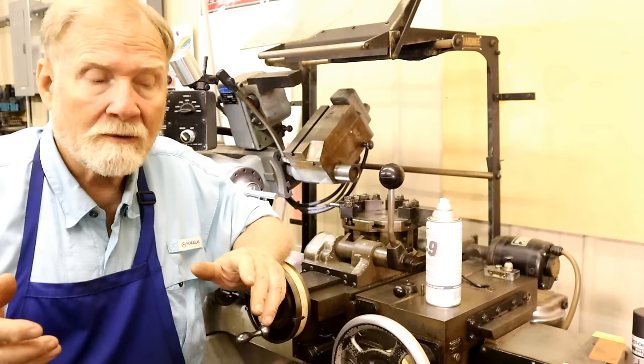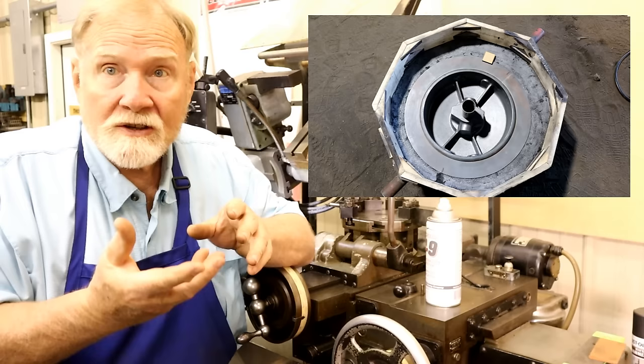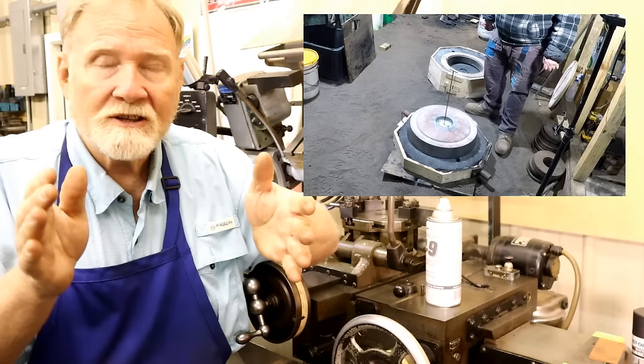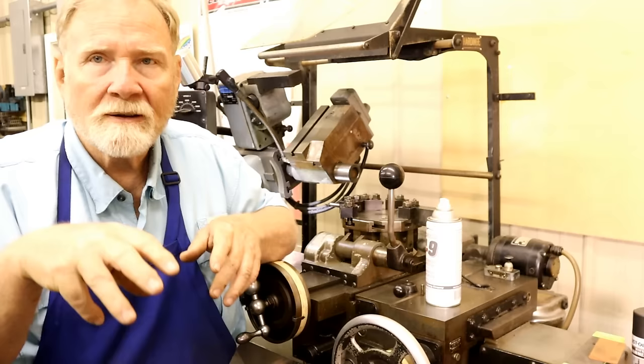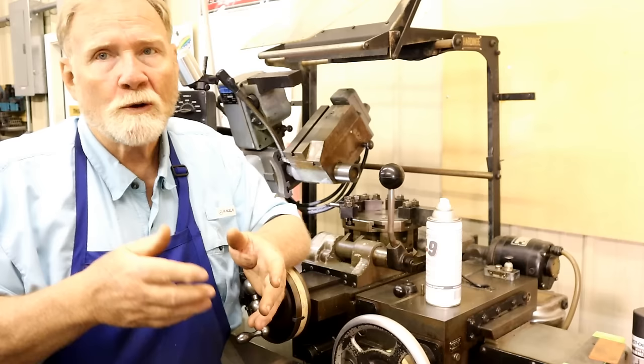The pattern was made so that we had to pour a complete 360 degree object. It had an inside that was very complicated. It had an outside with core molds that went around it to make an indentation into it. And then you had a top that had a round nose on each side and then an impression in the center. Well, all that had to be put into a box, ram sand into it, and then take it apart to get the wood pattern out.